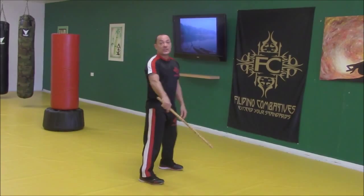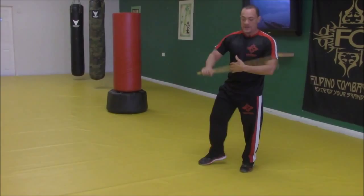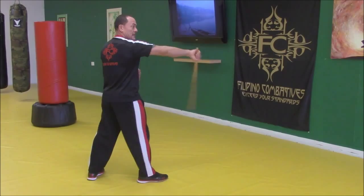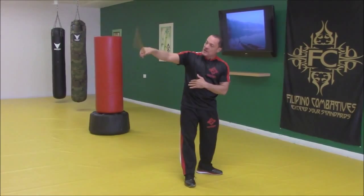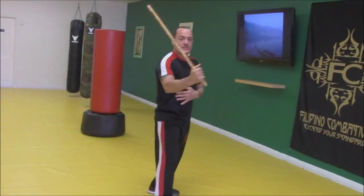Doubling up creates a circular motion, so we're developing a twirling drill. The inside twirl is thumb down, palm down, and we're twirling on the inside of the body, keeping it away from the body. I'm extending to strike and turning the wrist, keeping my fingers — especially those two — wrapped around the stick so I can get that inside motion. I want to try to complete a big twirl. How I grip the stick doesn't really matter because we don't want that full DEFCON grip, as it will stop the flow of the twirl.